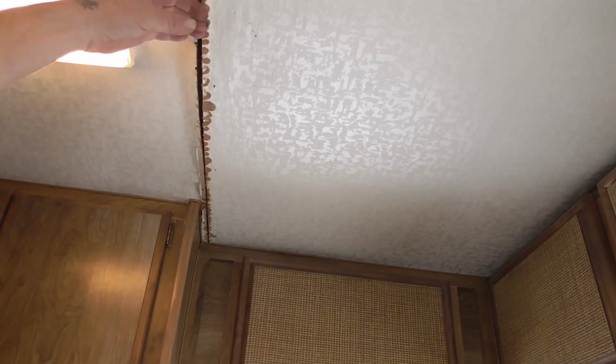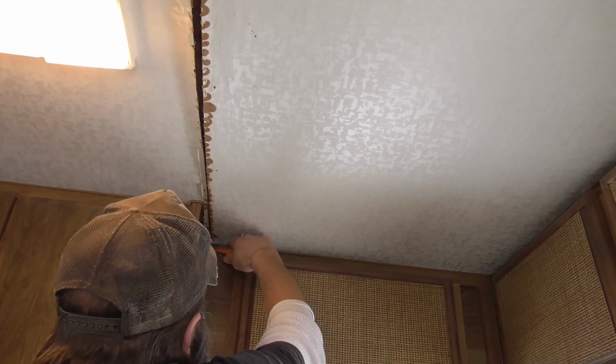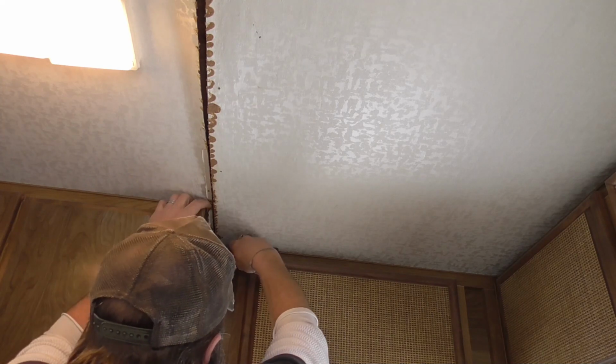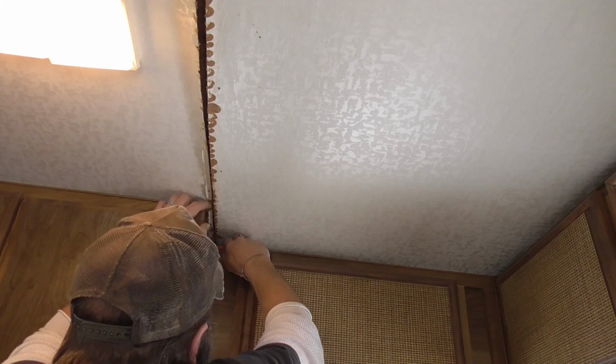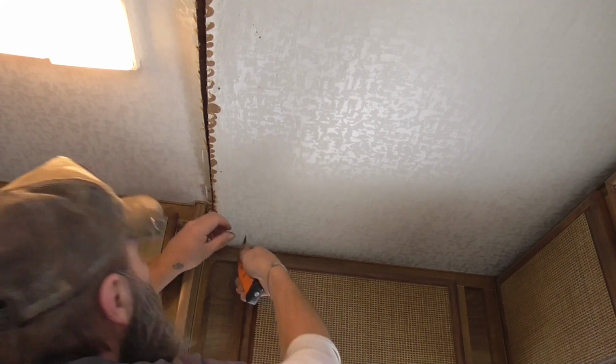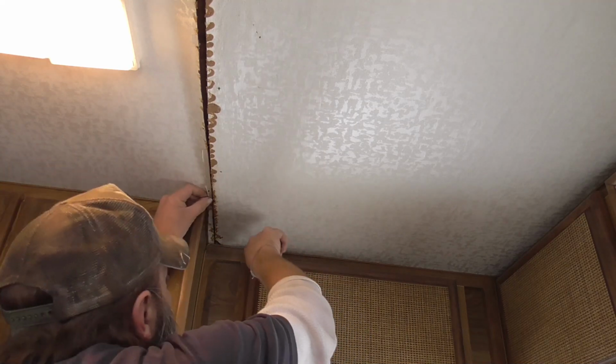You can see this is where that piece of molding was that I peeled down. This is definitely all fallen. I got that vent out. What I'm going to do right now is try to examine before I get too crazy. So I'm going to cut. See, they put these rubber seals like a molding. This goes between the cabinets on a little rubber lip thing. They put the cabinets up between that and the ceiling. I'm actually just going to cut back here, about like that, and then just cut back to here.